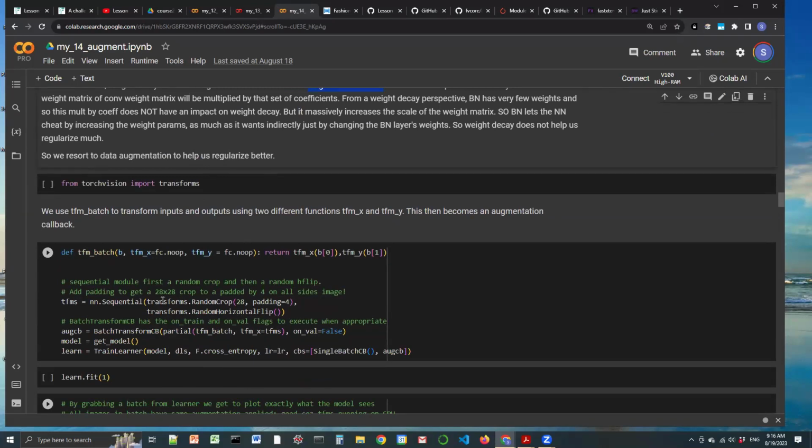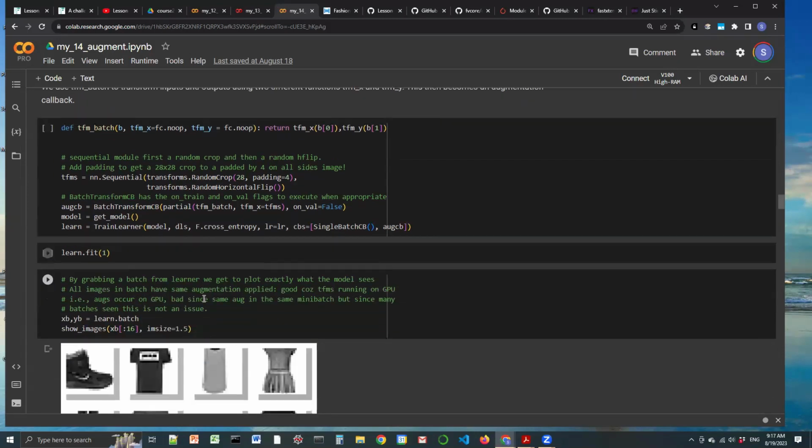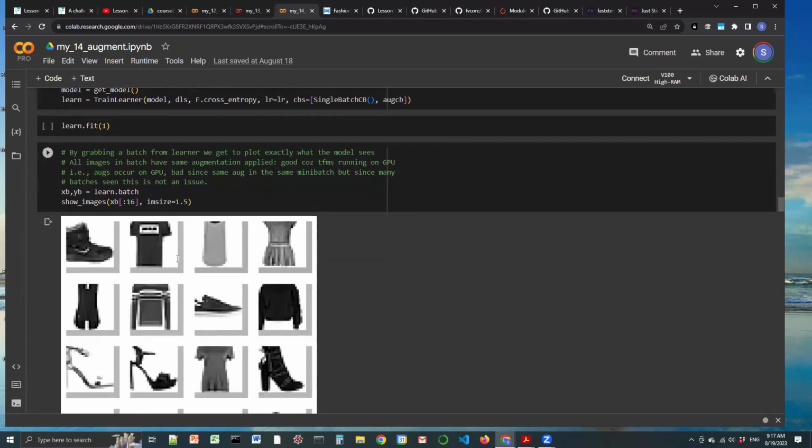Now you could argue that an even better thing to do would be to apply a particular transform to each of the images. But as he mentioned, because there are about 1,500 mini batches that we run through, that's not really necessary, because each of the mini batches will obviously have a slightly different cropping and so on applied.